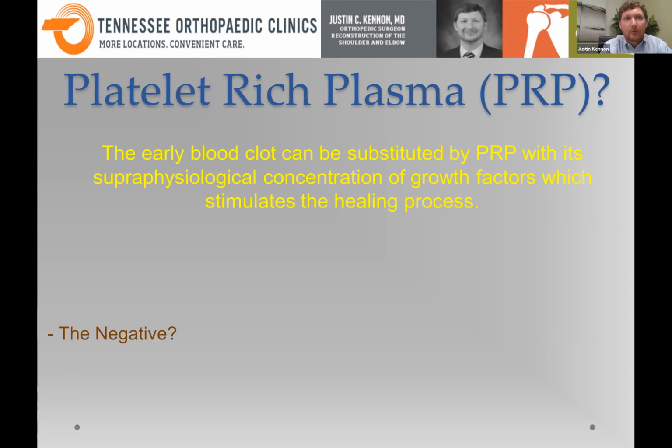And so you say, well, Dr. Kennon, then why in the world are we not doing PRP for everybody? Well, I'll tell you the two big negatives. The first negative is that it does not help everyone. The literature and the studies are a little bit varied. There are some studies that show that it might not do any better than any other injection. And when that study comes out, you go, oh man, maybe we don't need to be doing this. But for every one of those studies, there's another two or three that come out that show a significant difference in this compared to a steroid or another injection type.